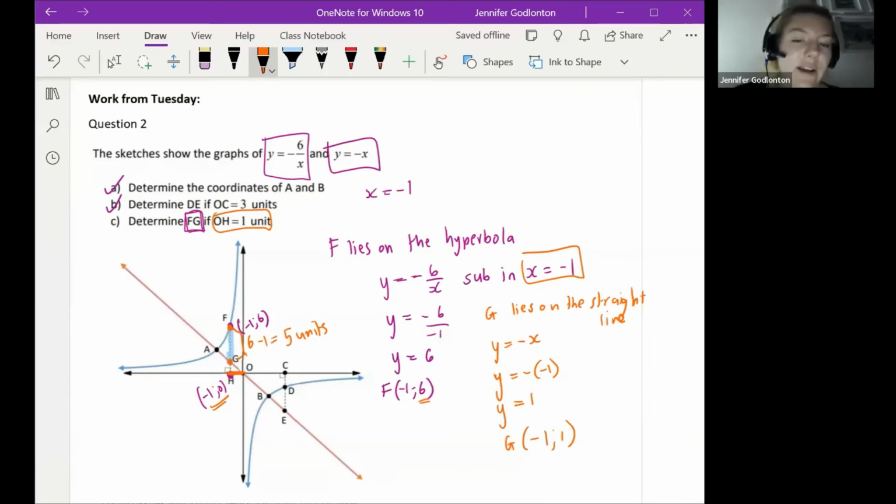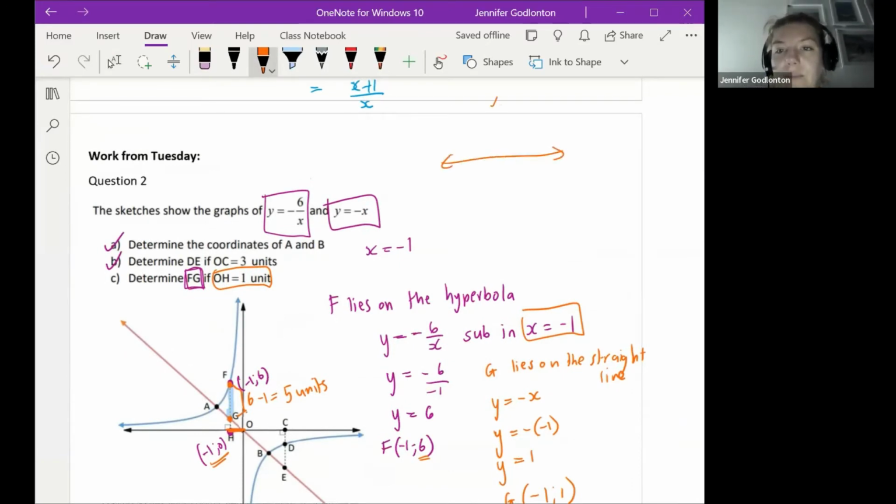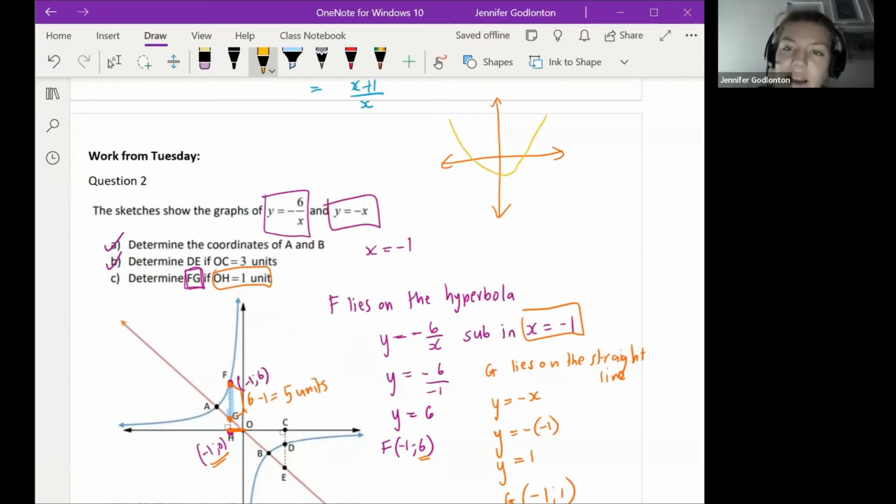So it depends. Generally, always subtract, as long as you're taking the top number from the bottom number. So let me just draw a little fake graph over here for a second. Let's say we had a parabola, and I want to know the distance of that line over there. Let's say this was A and this was B, and the coordinates of A were -4 and 8, and the coordinates of B were -4 and -4.